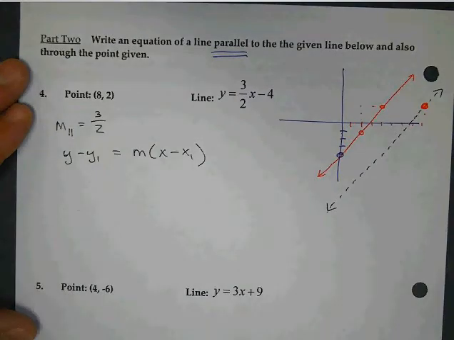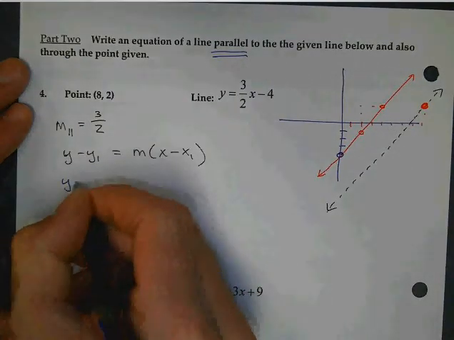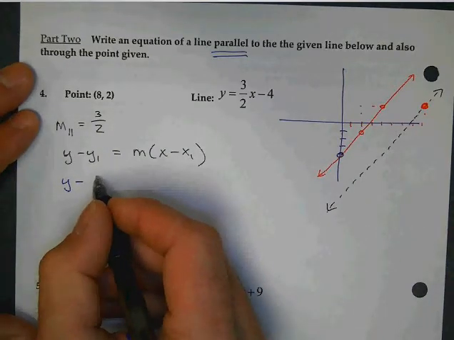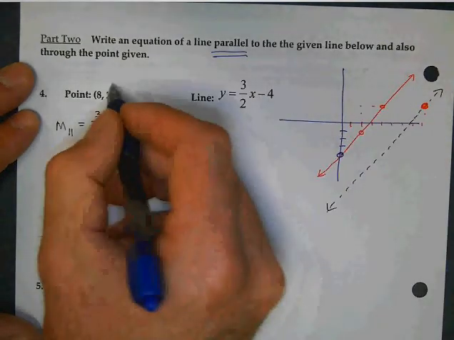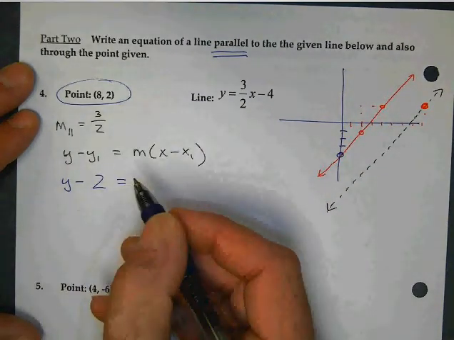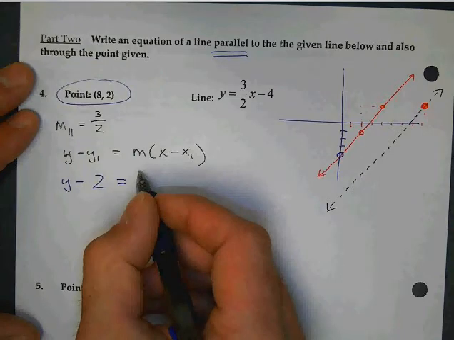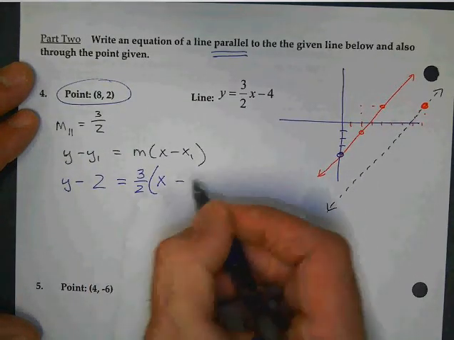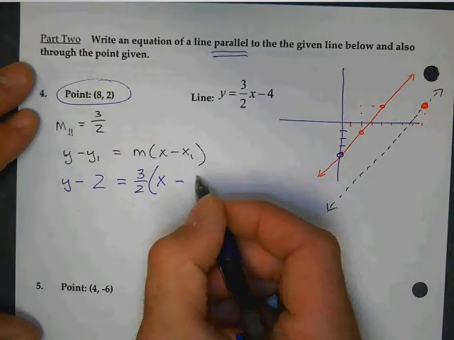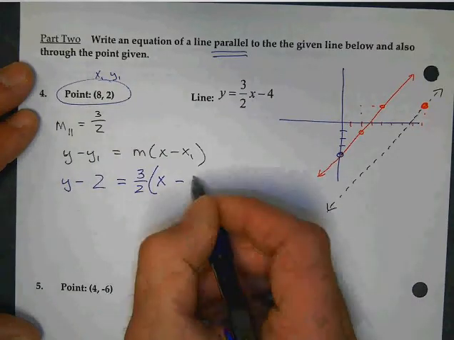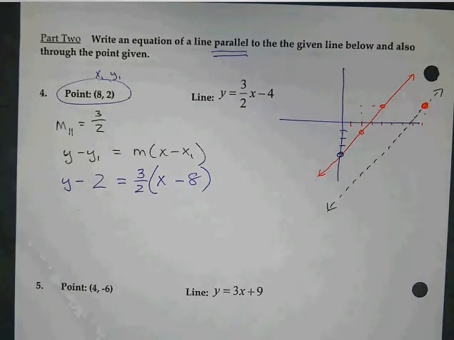Here we go. Noah, what's my y1 value? No, we're not looking over here anymore. Right here. It's okay. Sorry, 2. 2. Okay. Keep going. Sam, what's my slope? Okay. Carson, what's my x1? From right up here. x1, y1. 8. Okay. Now, did I specify what form they want the equation in?